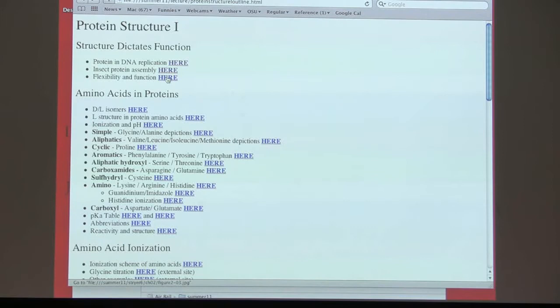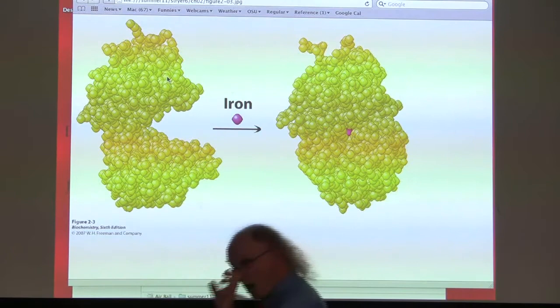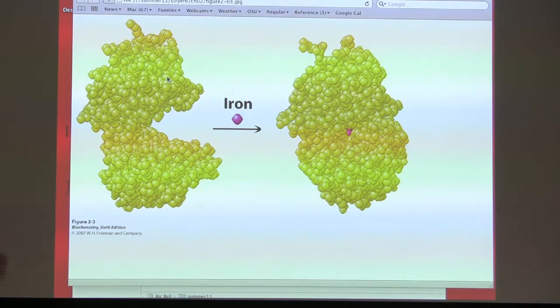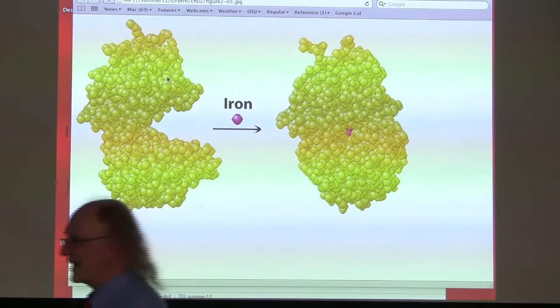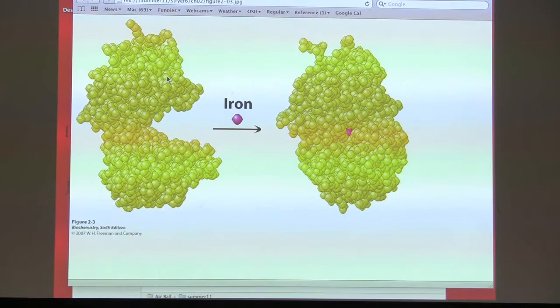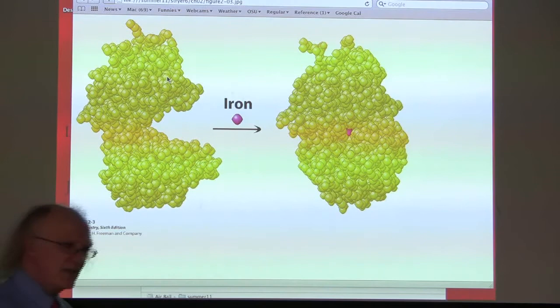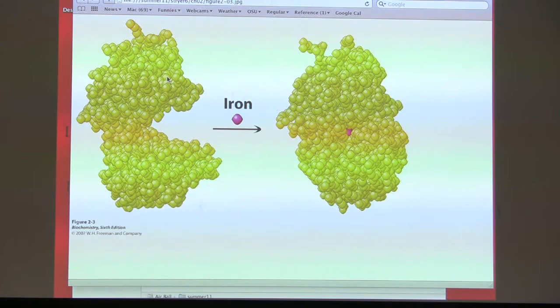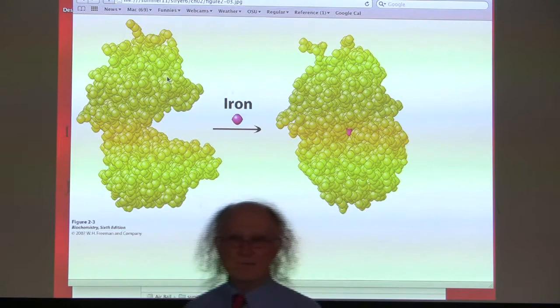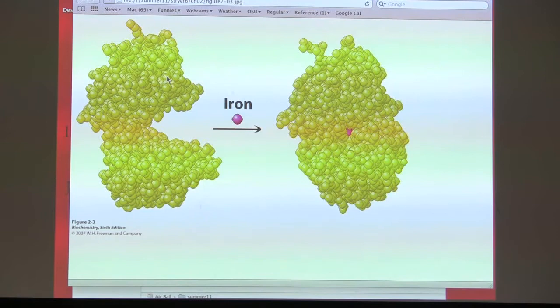Okay. Another very important feature to understand about proteins is that proteins are not rigid structures. Whoa, but you said structure means function. Now you're saying they're flexible. Yes, there's a range of flexibility within which a protein will function properly. And it turns out that flexibility is absolutely essential for enzymatic action. Enzymes, we are going to see, are trillions of times faster than chemical catalysts, because they're flexible. Chemical catalysts are not flexible. Platinum is not a flexible atom. But proteins are flexible molecules, and we'll see how that flexibility allows proteins to do some absolutely amazing things.